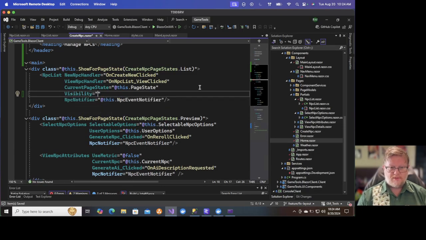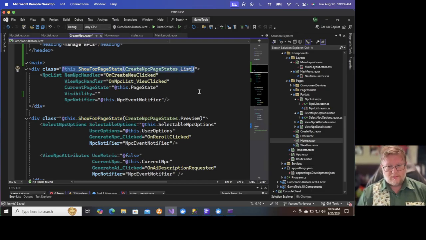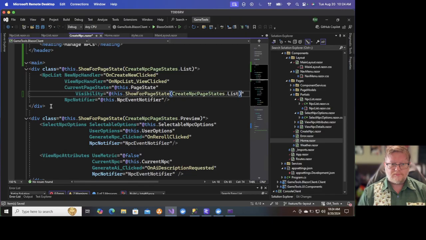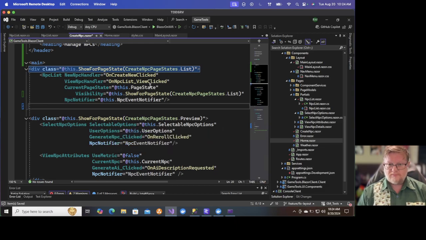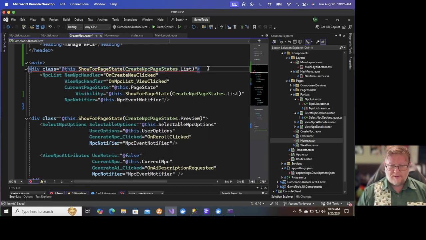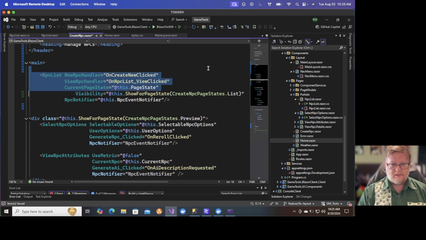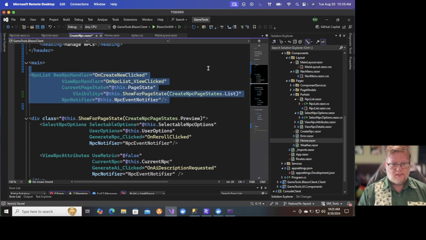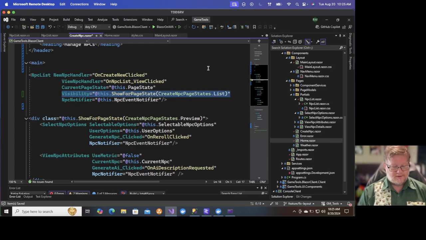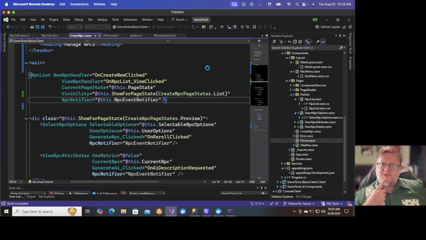Visibility equals... grab this. And get rid of that. Pop that out of line. Shift tab that back. Save it. And see if this gives us what we want.